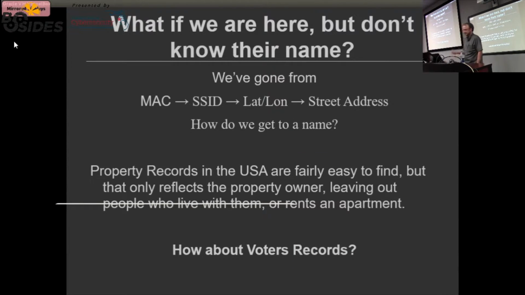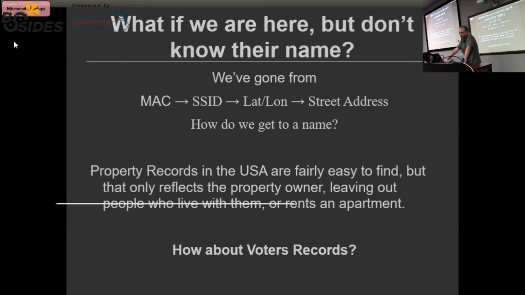So say in this example, we didn't know their name. Say this is someone we saw and we were pretty sure, okay, this person's got an iPhone. Maybe we know because of where they're at that this person works for XYZ company. And we used some of the examples we had earlier and figured out, okay, this is their MAC address, and here are their SSIDs. And we got it down to a street address.